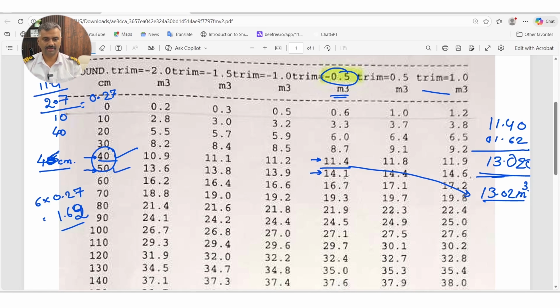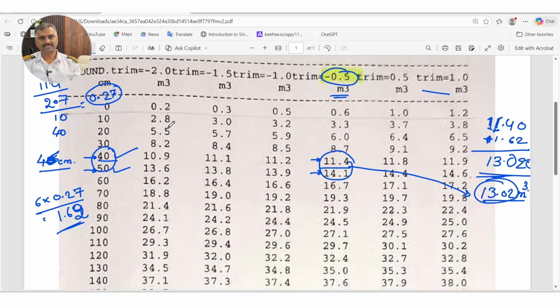You can calculate by this method: find the difference between the two numbers, divide to get the per-centimeter value, multiply with this value, and then add or subtract. You can subtract from 14.1 also, or you can add to 11.4. Better to add to the lower value, so that you can get the correct value. So 13.02 will be the exact value in this case.